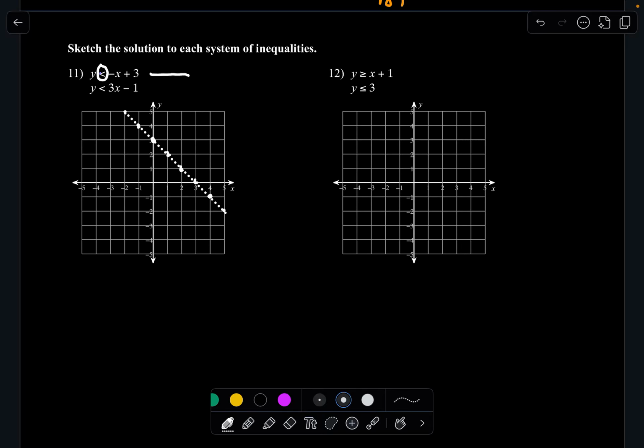So there we go. So now, what we do is, now we look at the inequality. And y is less than that, so we choose a point. I'm going to choose the easiest point, 0, 0. And you get 0. Oops, sorry about that. I'm still in the dashed mode. Okay. What am I doing? Oh, let's go solid. Let's go here.